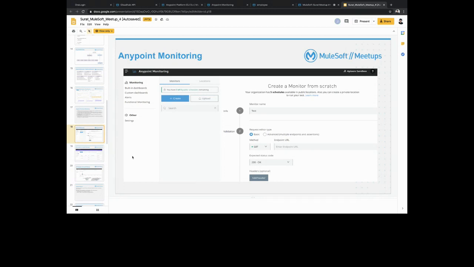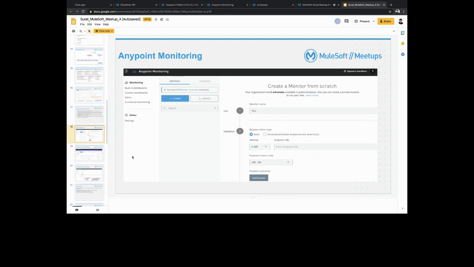For example, if you have a GET request, you would do it in functional monitoring to check if it's returning a status 200. In functional monitoring, there's a private and public location. The private location needs a vCore, since it's hosted inside the environment.